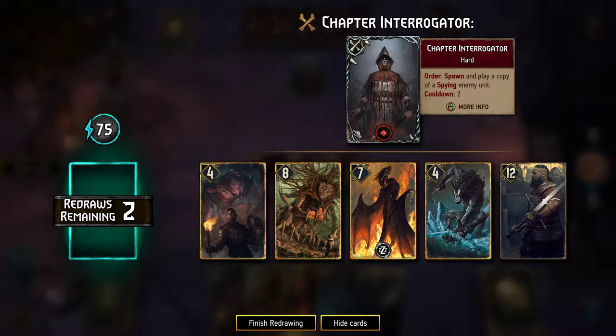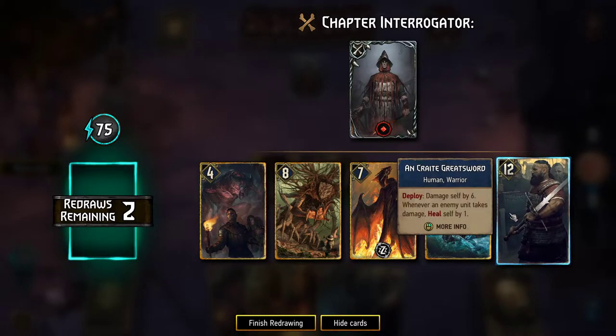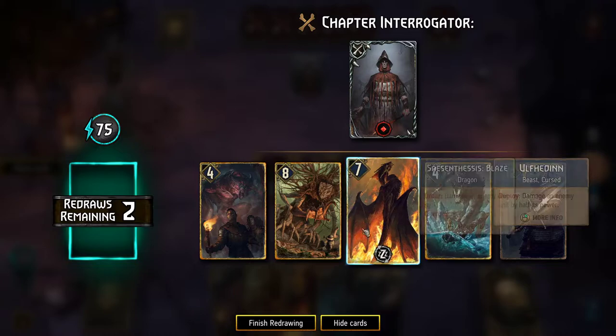So what we would love would be if we could play Unseen Elder first. He's not currently in our hand, but if we could do that, it has Veil, so they can't give him spying. So it just totally bricks him altogether. That'd be wonderful, but can't guarantee that. And in fact, our starting hand here is quite good. We have all nice cards, so I'm hesitant to make those changes.